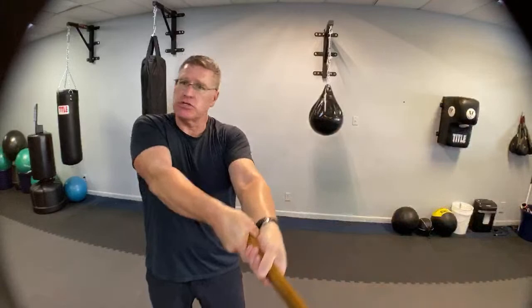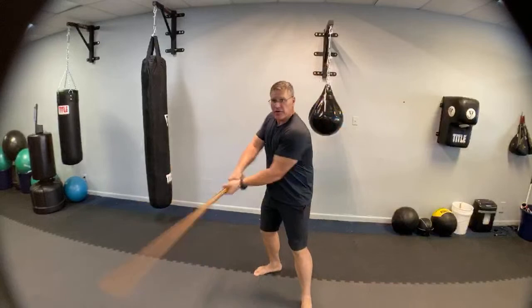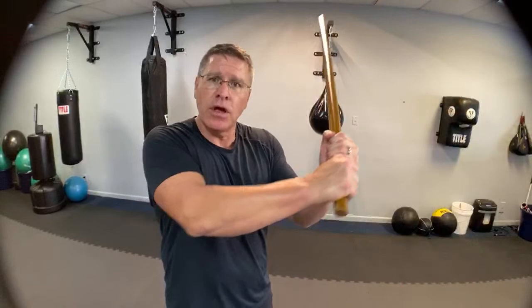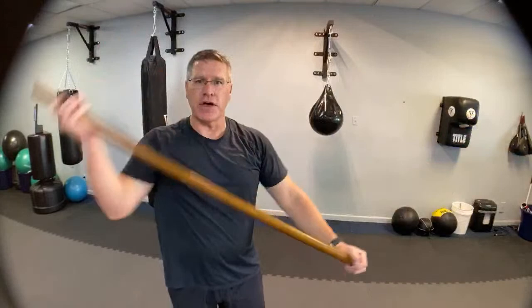This creates a pivot point, and you're gonna overshoot your target, which you might need. You wanna stop the fight right away. They're coming in fast, and you have to come through here, then you can do that. But understand there are two ways to do it. If your hands come together, you're gonna over-rotate because you won't be able to stop the weight of that staff. Bring your hands here, you always have control, and then that'll give you another series of things that you can do because you have that hand separated.